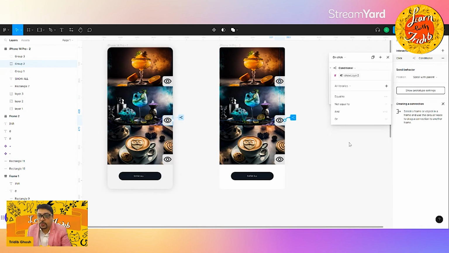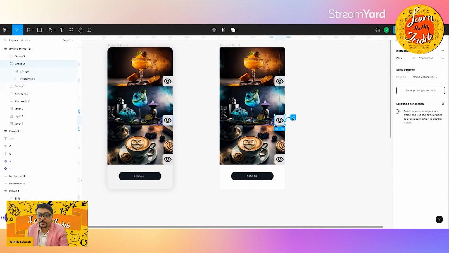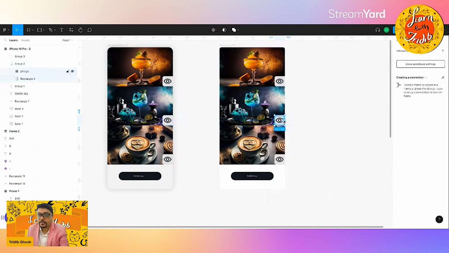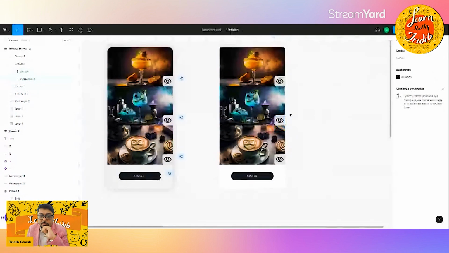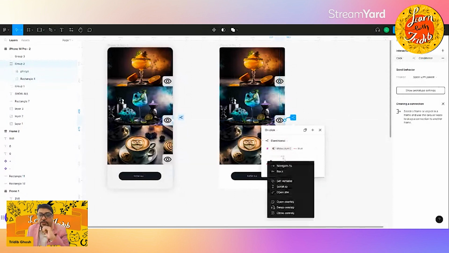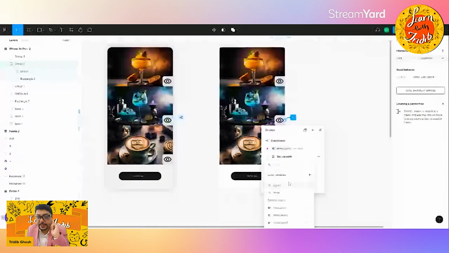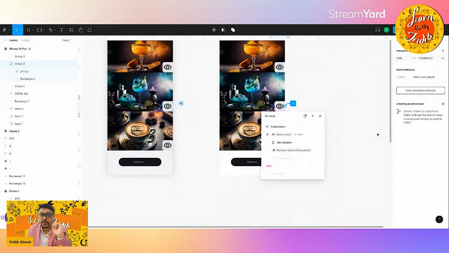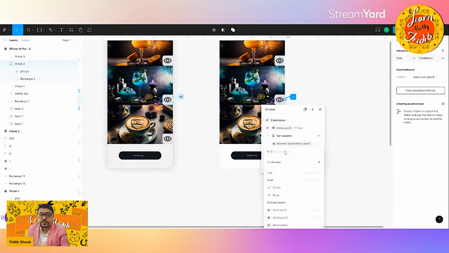If layer 2 is equal to true, then what we'll do, we'll again set variable layer 2 to false. Okay, so we will put layer 2 to false.